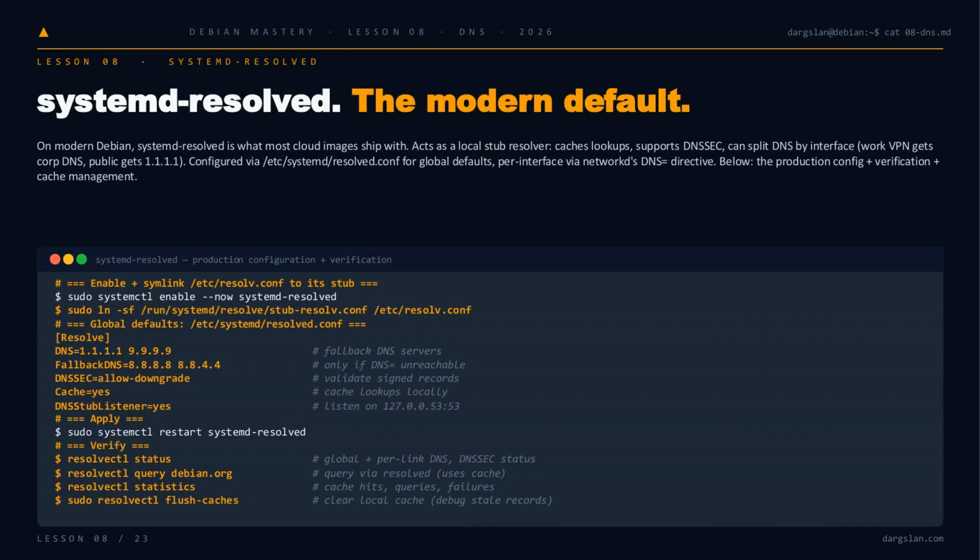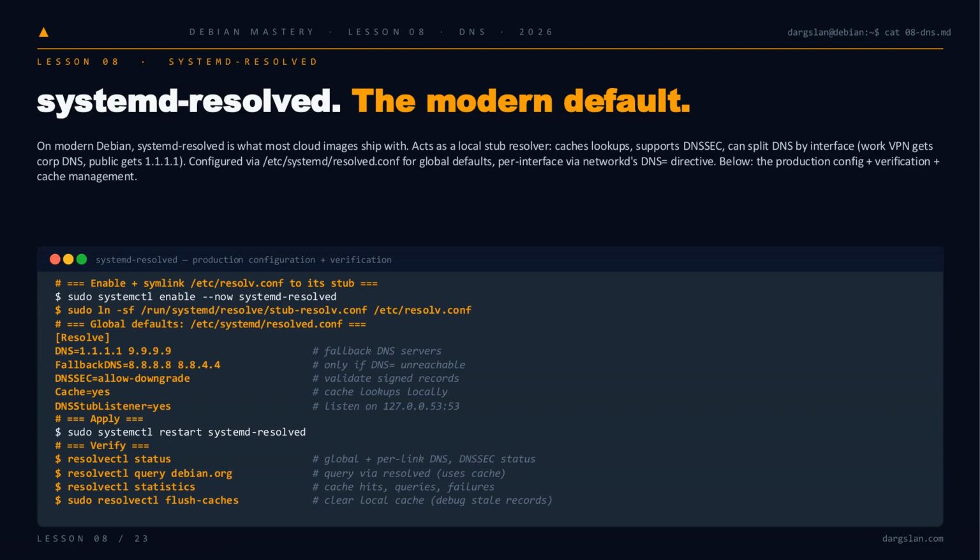On produ01 and just about any modern cloud image, that owner is systemd-resolved. It runs as a local stub on 127.0.0.53, caches every lookup, validates DNSSEC, and can even hand different DNS servers to different interfaces, so your work VPN resolves corp names while everything else goes to 1.1.1.1.